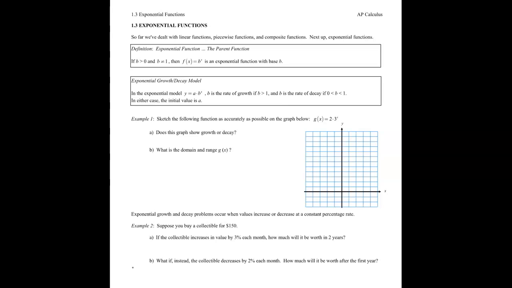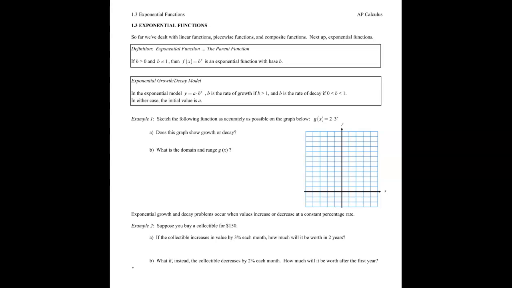Other than that, we're actually going to be looking more at exponential growth and decay models, which means that we have an a out in front of our parent function of b to the x. All that a does is either cause a stretch or a shrink vertically. And that's about the only difference from pre-calculus into now, is that we're going to be dealing with a lot of quote-unquote worse looking functions.